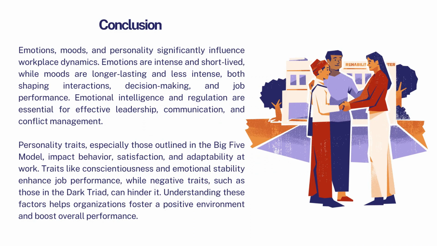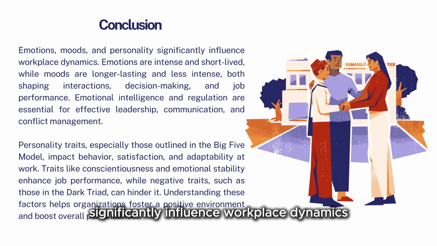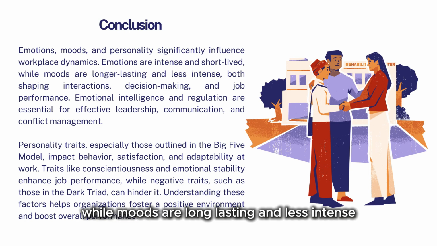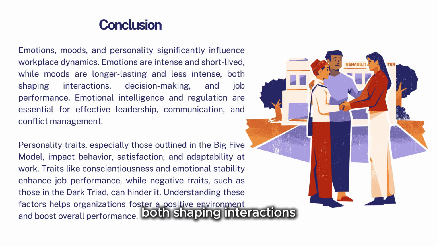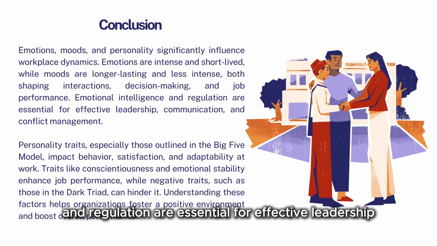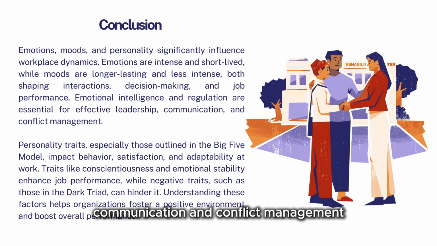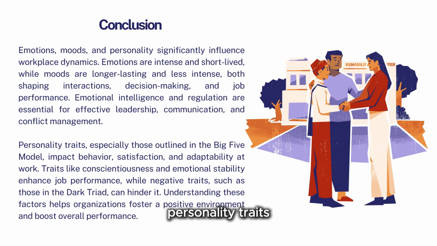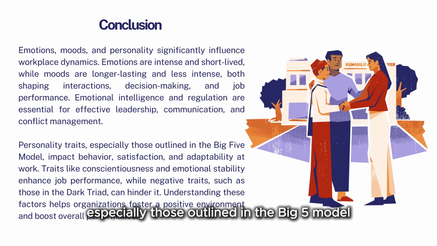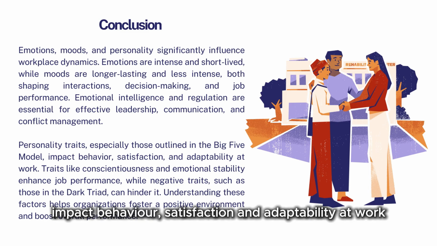The conclusion. Emotions, moods, and personality significantly influence workplace dynamics. Emotions are intense and short-lived, while moods are long-lasting and less intense, both shaping interactions, decision-making, and job performance. Emotional intelligence and regulation are essential for effective leadership, communication, and conflict management. Personality traits, especially those outlined in the Big Five model, impact behavior, satisfaction, and adaptability at work.